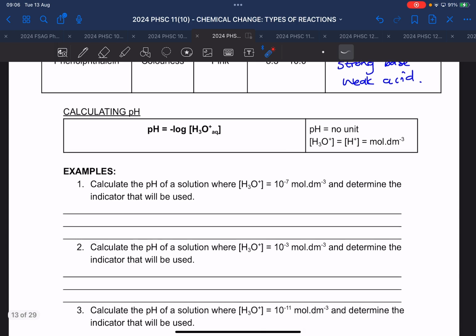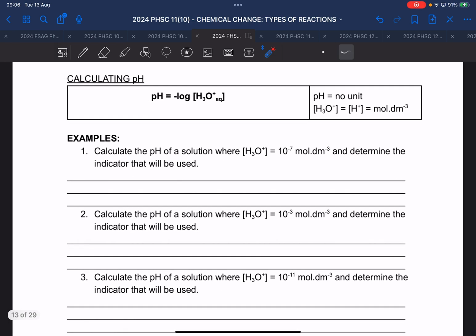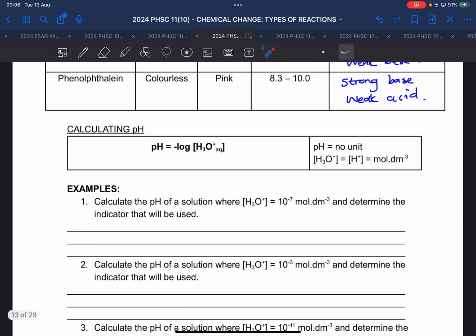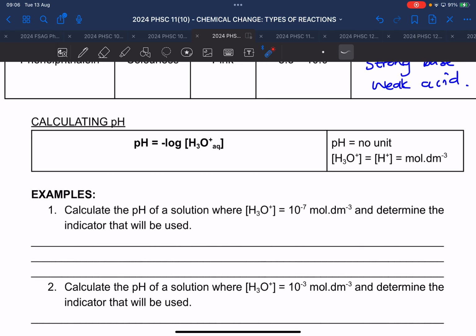Now we are going to calculate the pH, and then we're going to bring all of these things that we've learned together. Now to calculate pH, you use this formula. This formula is on your data sheet. Now you are in grade 11 now. You haven't done logs just yet, have you? Your calculator has that thing. So please take out your calculator.